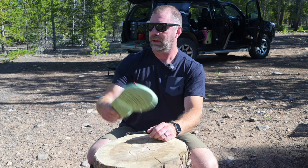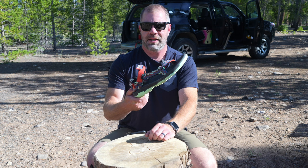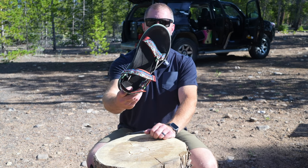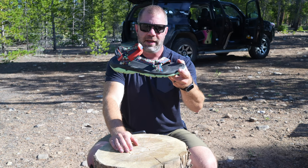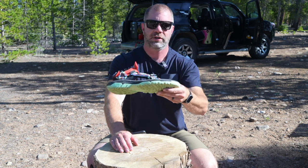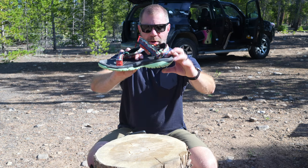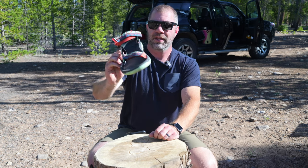These are not just lounging sandals — though you can absolutely lounge in them — they're made for getting out. I have hiked, camped, trained in our gym, walked our dogs, been in Nashville in rainstorms, and in Colorado in crazy storms. They're just good sandals. You can see a little worn area where my toes are. Very durable construction. They look hefty but they're not as heavy as they look — durable, resilient, comfortable. The heel is substantial with good padding and good traction.